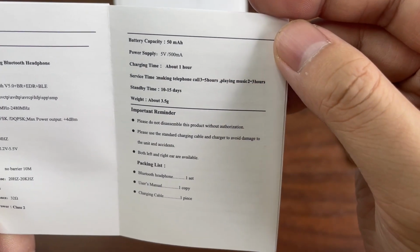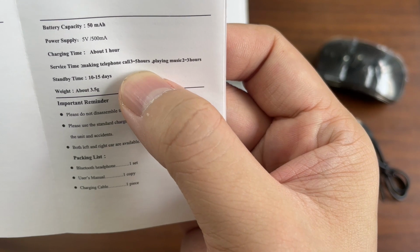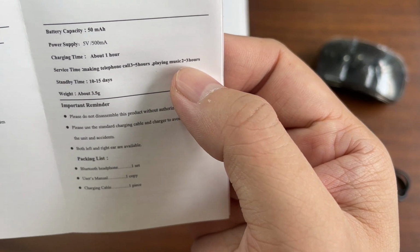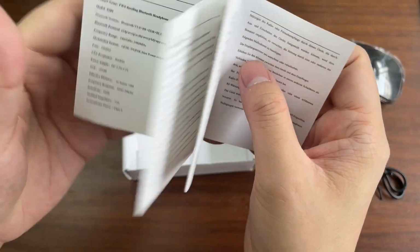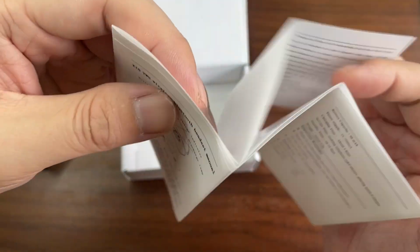Okay, I think that's about it. Standby time, and here it says making phone calls can last for about 3 to 5 hours, playing music 2 to 3 hours. That's interesting. Let's get into it and see how it works, how it functions.